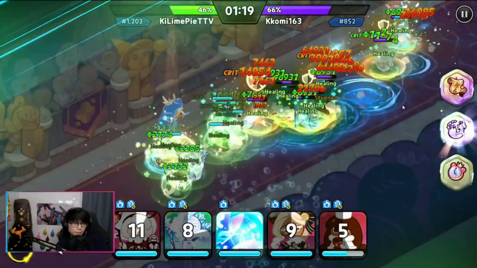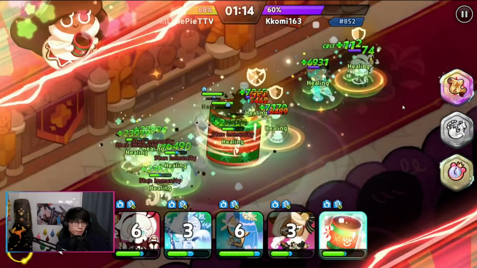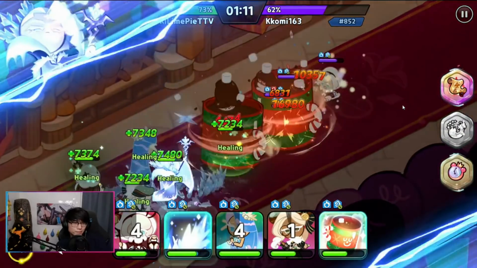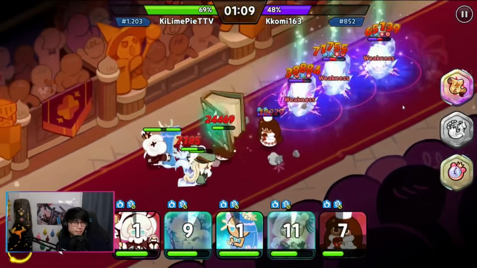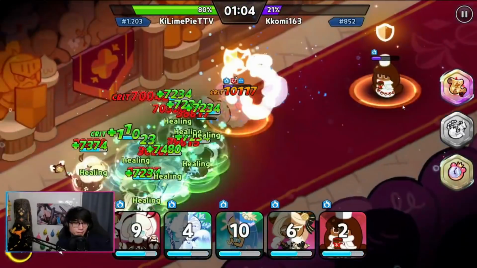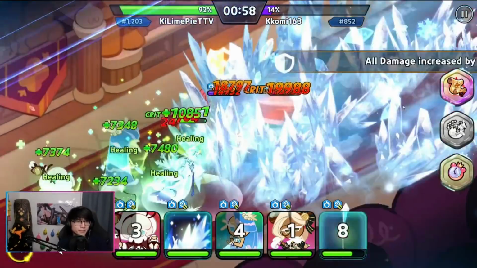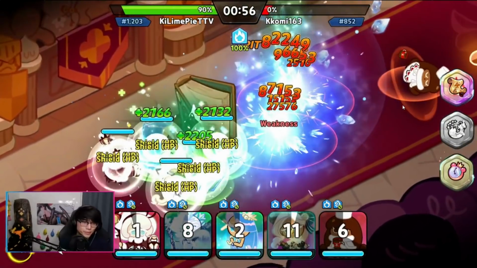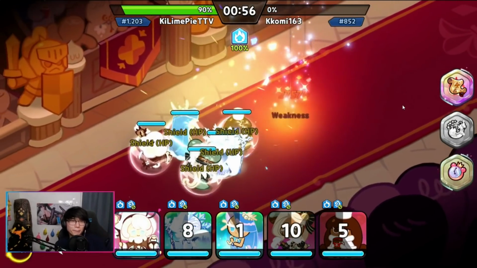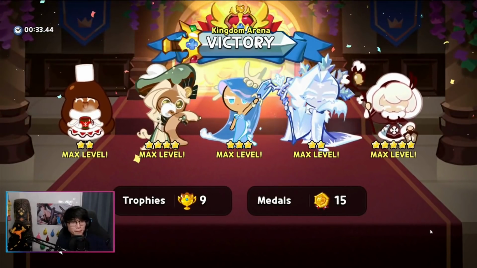Ooh, our Sea Fairy died. Oh no. We killed their Frost Queen, and they only have Sea Fairy left though, so maybe we'll be good, especially with this freeze here. That actually lines up so well for Frost Queen to freeze them out, so that our Eclair and our Frost Queen can end up using their skills as well. So that's really, really good. I like this team comp. We ended up beating this 852 player. We're gonna get some mad trophies here to pop up.